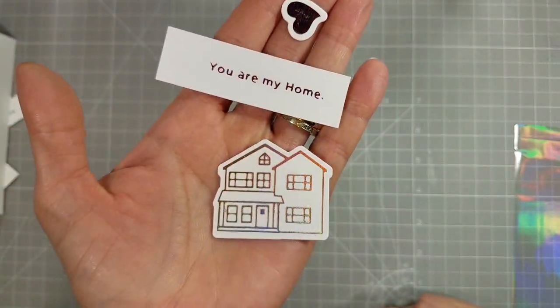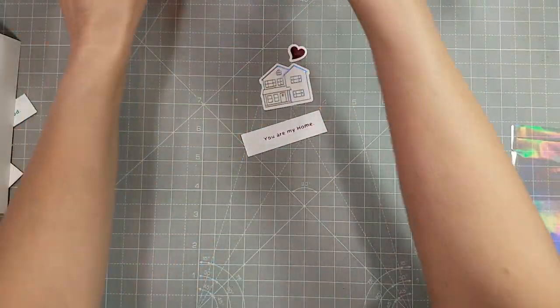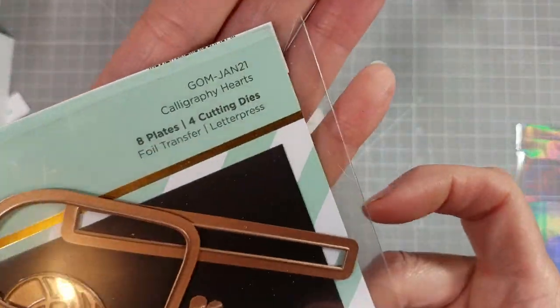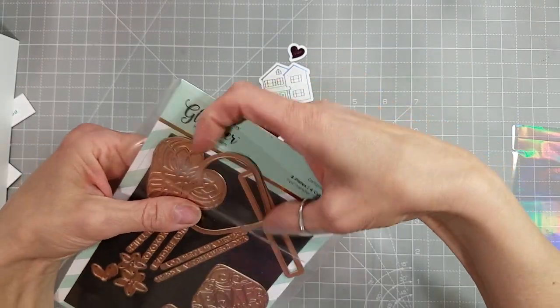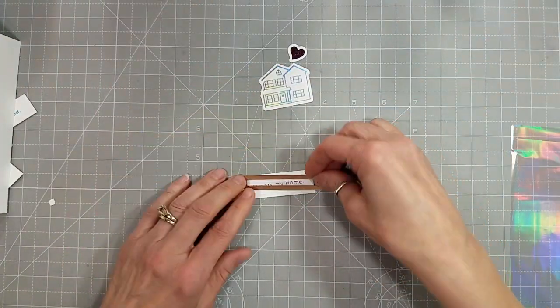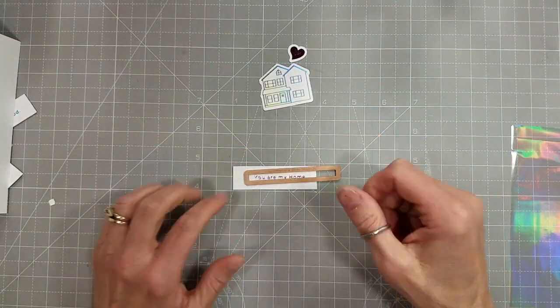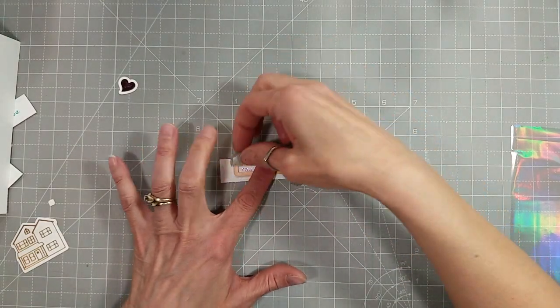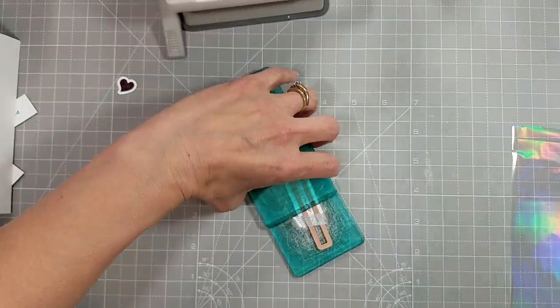Here are the 3 that I'm going to use on the first card, and I foiled those in pink and aura and probably prism also. I'm going to pull out this die from one of our past Glimmer of the Month kits, and this fits perfectly. I'm going to use that to trim out the sub-sentiment for this.